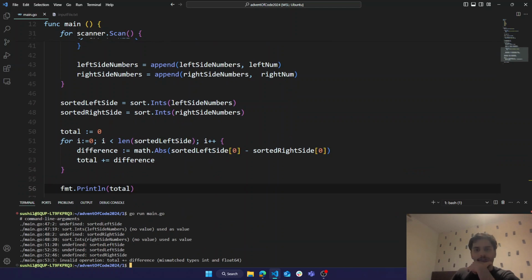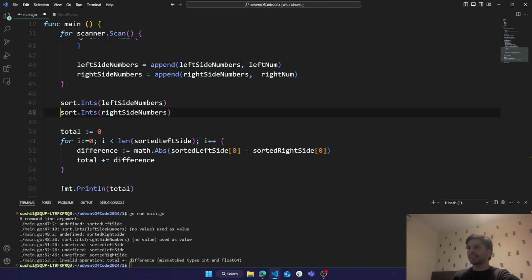Okay. Or no, does it actually override the value? I think that's what this sort function does, right? Instead of returning a new array, I have a feeling that it might just overwrite the original array. So okay, that means I don't need this.